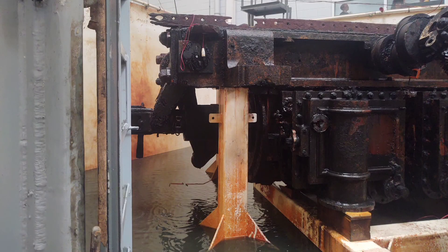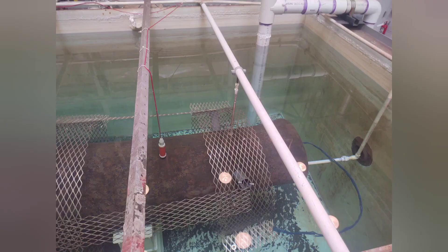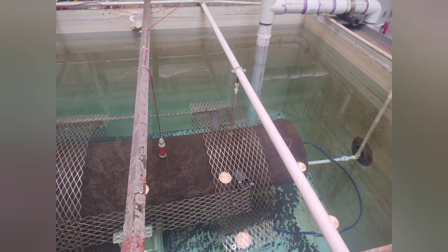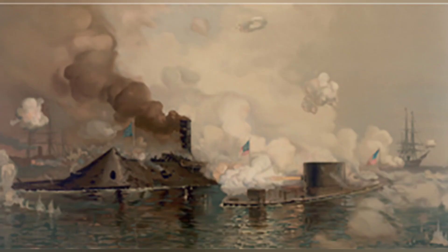One week later, on the 26th of February, Monitor would receive a full supply of ammunition, and its draft was taken once again. The bow was found to be 9 feet 2 inches deep, while the stern was 10 feet 5 inches deep. The bow and stern were only supposed to have a 2-inch difference with the bow riding slightly higher, so this adjustment was made by adding ballast to the vessel's tanks at the bottom of the ship. A few minor adjustments were made to Monitor's primary propulsion engine and its rudder, and it was finally able to leave New York on the 6th of March 1862, and three days later it would be involved in its infamous battle at Hampton Roads.